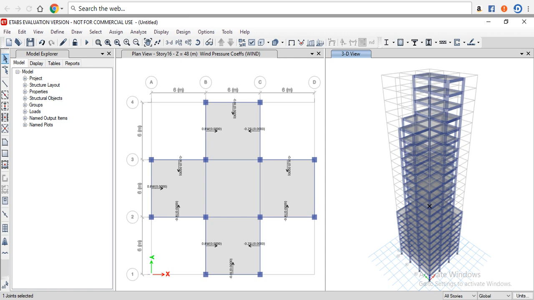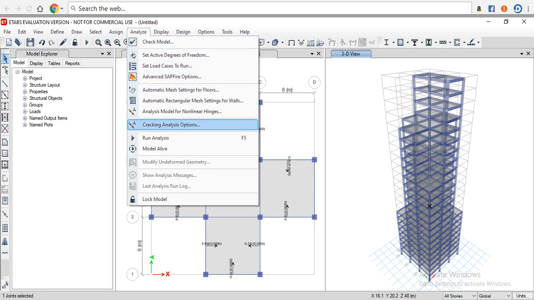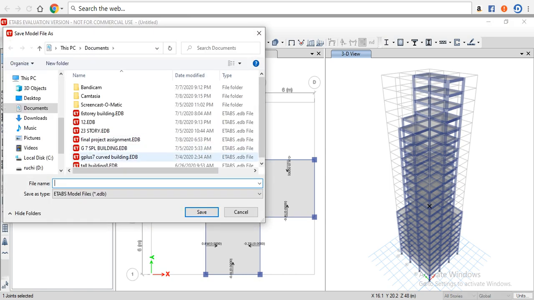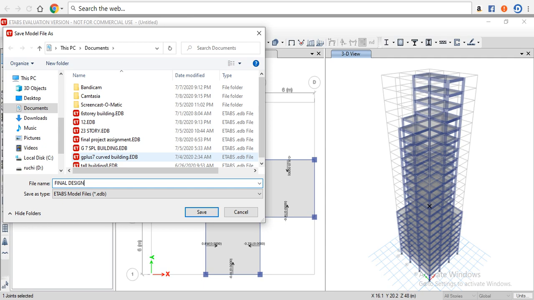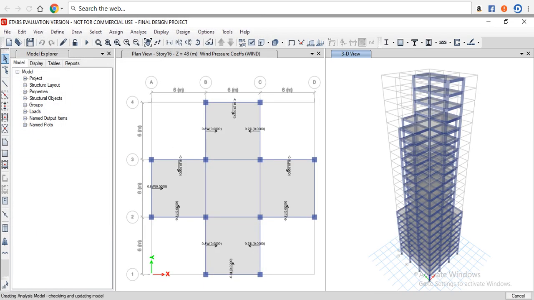Now go to Analyze and run analysis. As the number of stories is more, the software will take time. Then we have to save the model, then go to Analyze and run analysis.